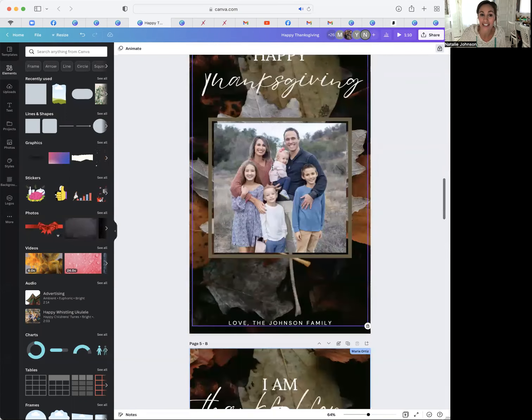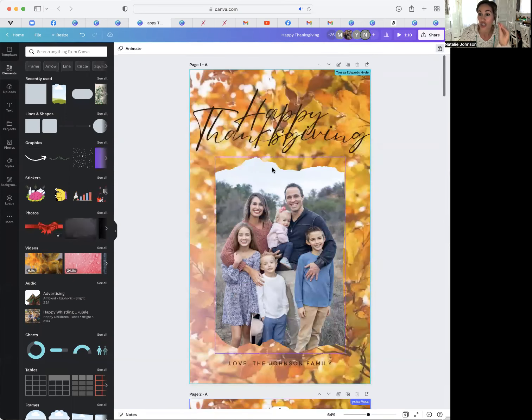Okay, so this is the main template. You can see it's the main template because you can see how many people are utilizing this by looking here at the top of the screen. Now, we do not want you to edit this. Please do not mess with this. This is our template for everyone.